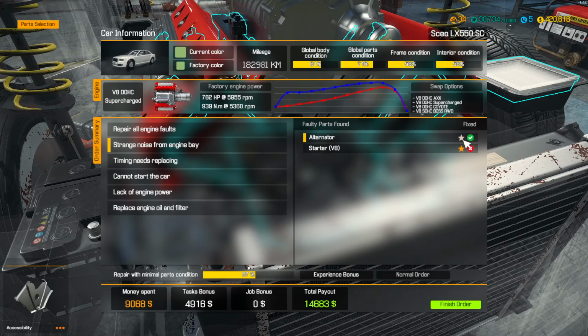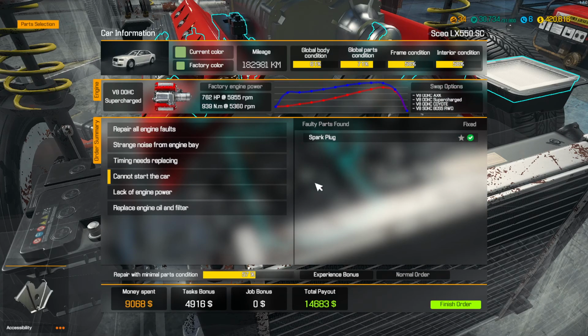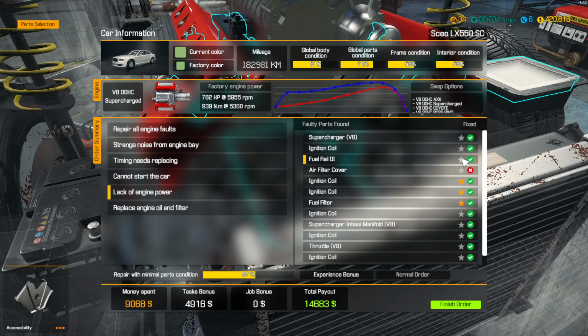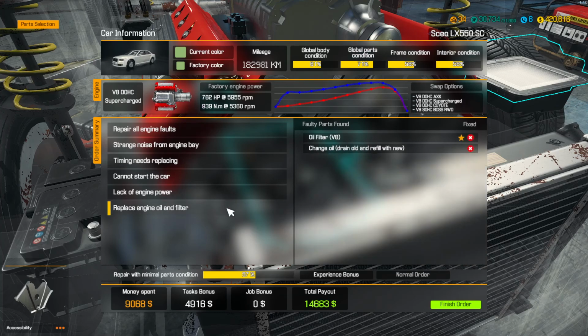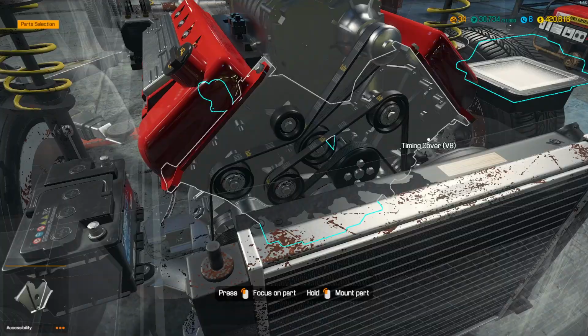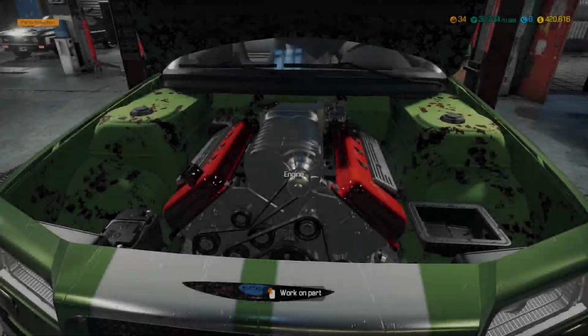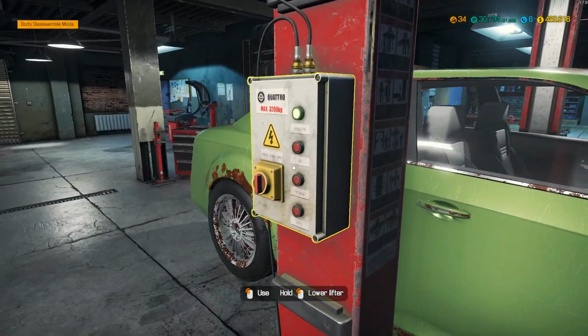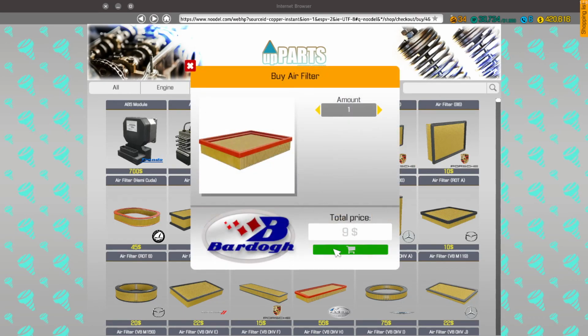Okay, strange noises from the engine bay. The starter. All the timing stuff is done. Spark plug is done. Lack of engine power. Air filter cover contributed to lack of engine power? Wow, that's a new one. Okay. We are looking good. Let's raise her up. And while we're doing that, let's get an air filter. There's the air filter.